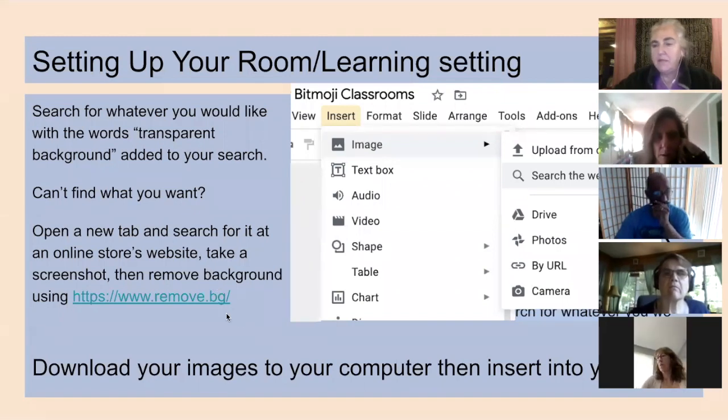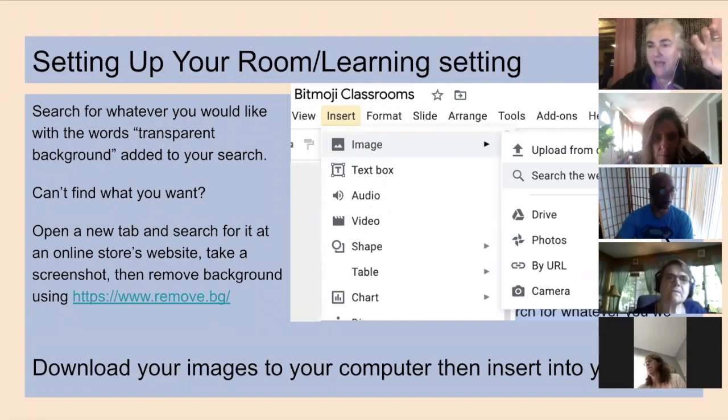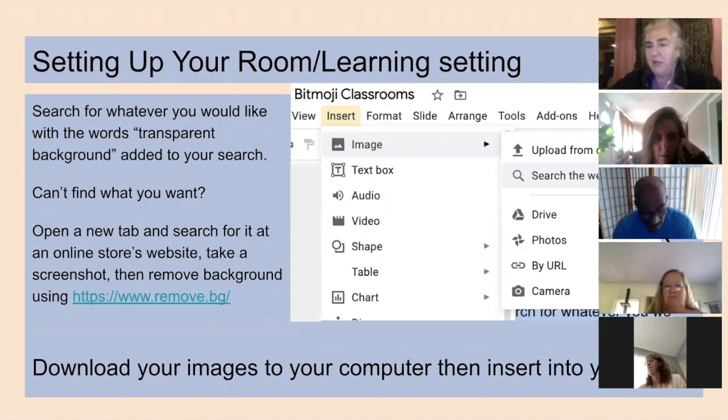My background still has the text box that says "click to add title." How do I get rid of that? To get rid of the text box, you want to have it highlighted but not blinking in the middle, which means you have to click your mouse on the very edge of the blue text box so that it's still highlighted, but it's not trying to get you to type in it, and then hit delete on your keyboard.